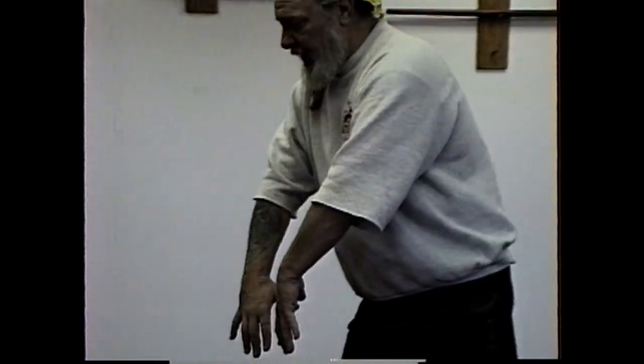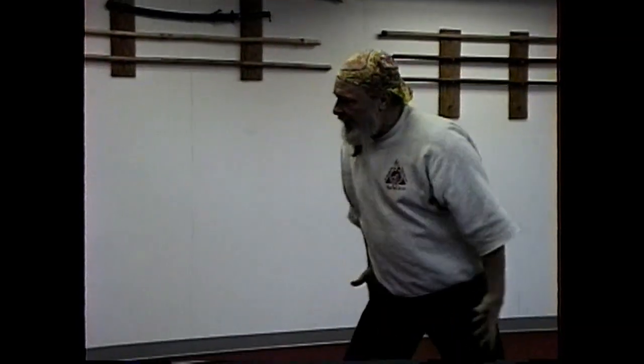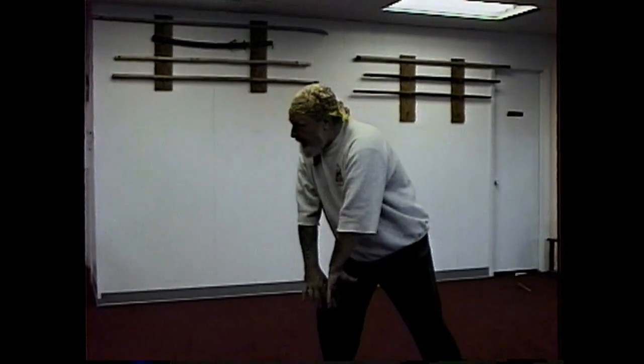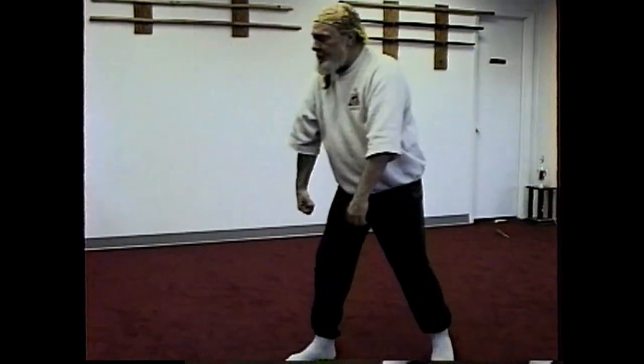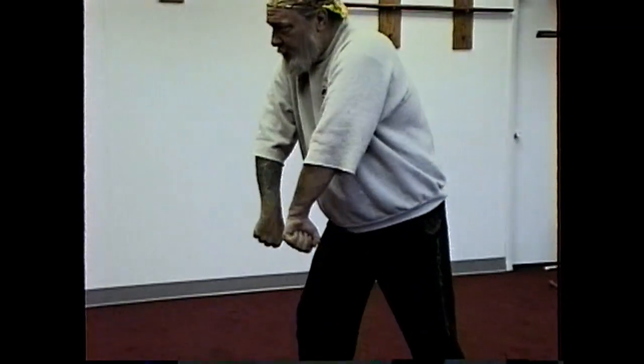The next thing that we want to do is that we never want to present the opponent with an easy cut. An easy cut is cuts to the inside of your arms. Always you want to have the outside of your arms presented to the enemy. And so when you see the Sigar Dalam Bao, the most important part of it is the bringing of the hands around in front. And you'll notice that we present the backs of the hands, and the reason for that is what it makes the shoulders do.